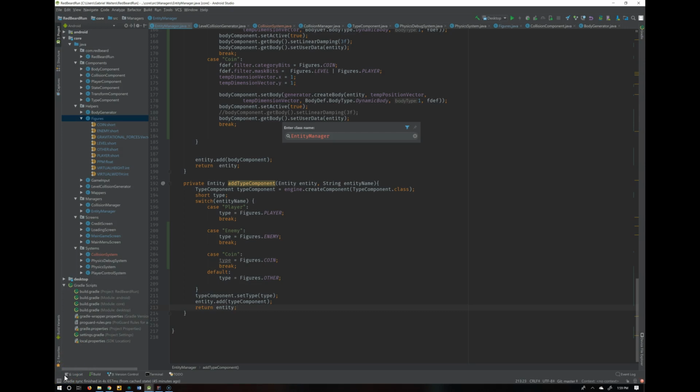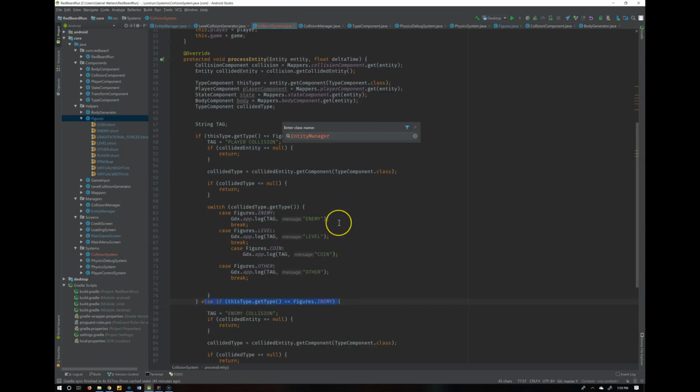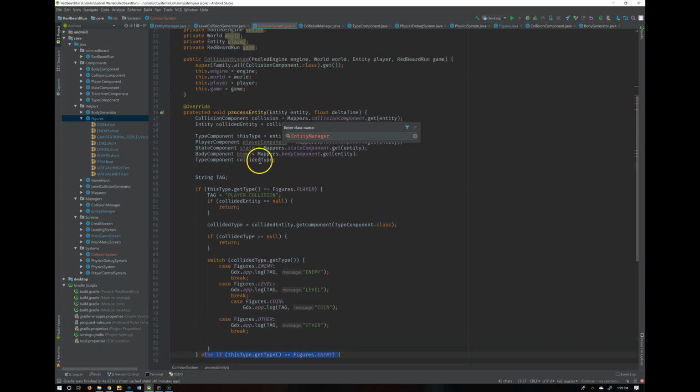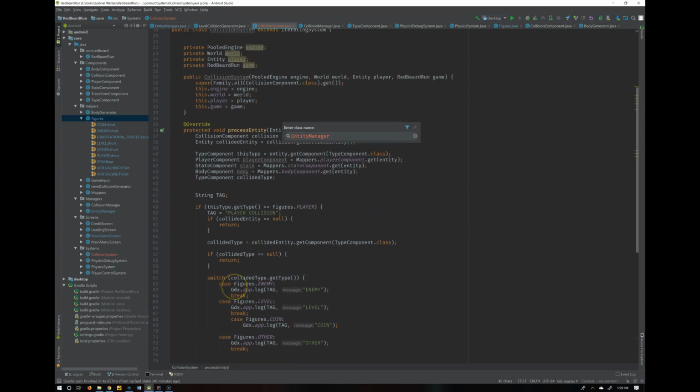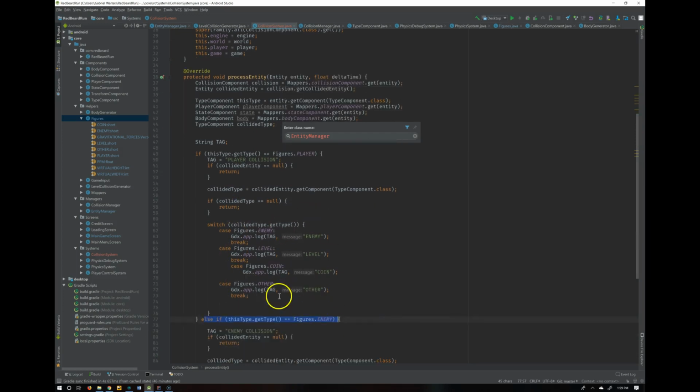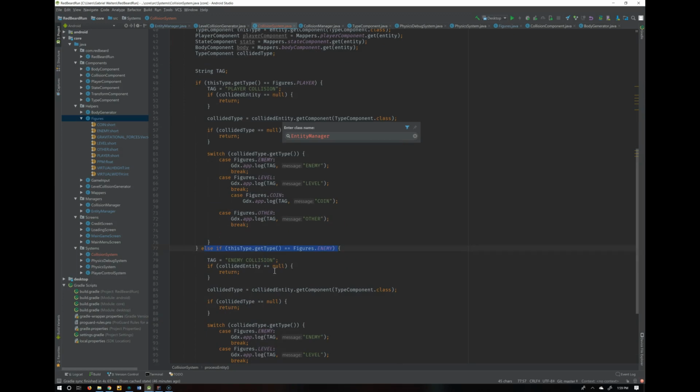So just to kind of summarize what we did. We started building a collision system. We haven't added it to our engine yet, but we built a collision system that's going to go through and find all the entities that have a collision component, and it's going to identify if there was a collision that took place. If there was a collision that took place, then it is going to look through and find what type of entity that was, and then we can deal with the interactions that we had. If that entity didn't have a collision component, then we don't care how it collided, because it will be dealt with by the other entity.